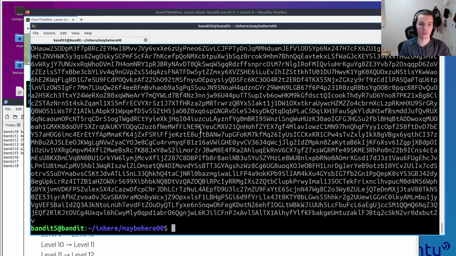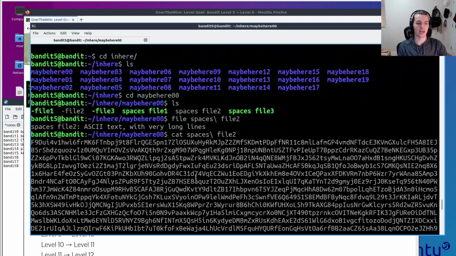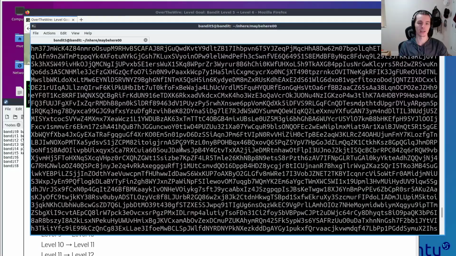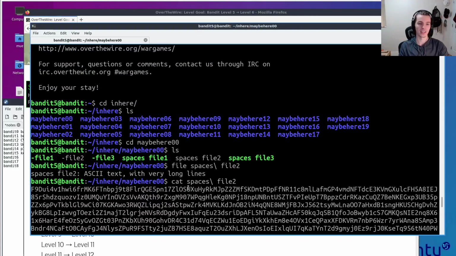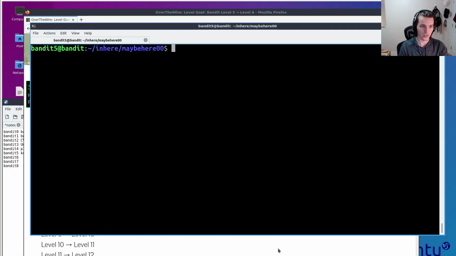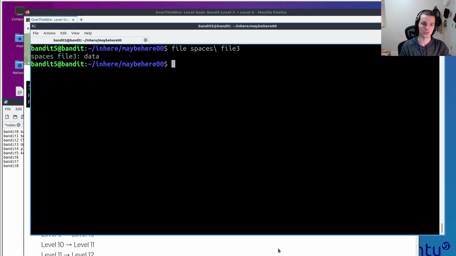But normally in human readable format, we'd see ASCII text. What the very long lines means is that when file was running, it didn't find those new lines in the file. So this is closer to a dump of data than it is an actual readable text chunk. Like if we again run file on spaces file 3, I think was one of them. This is just data, right?